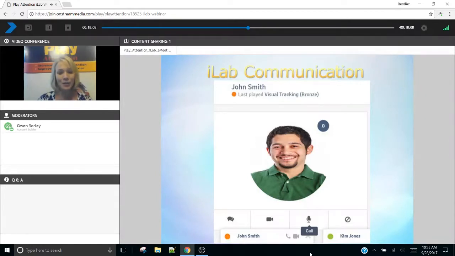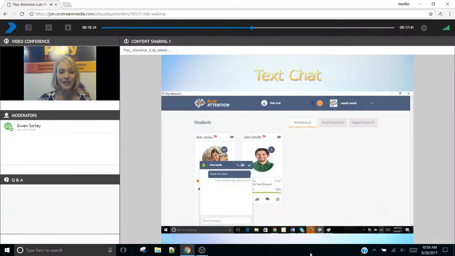You see down here at the bottom, there's a little chat button. And when you click on the chat button, you have a few different options. You can simply chat with them, which is a text chat. You can do a live video conferencing, or you can just do auditory. So you can just call them like you're calling them on the telephone. Let's look at what these look like.